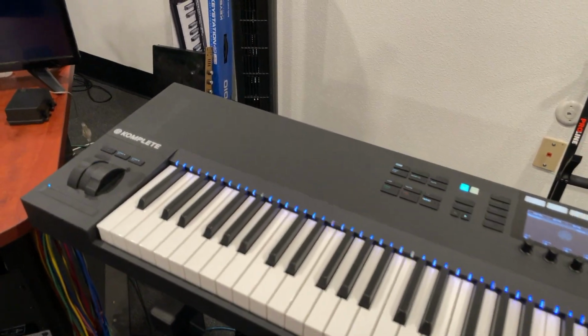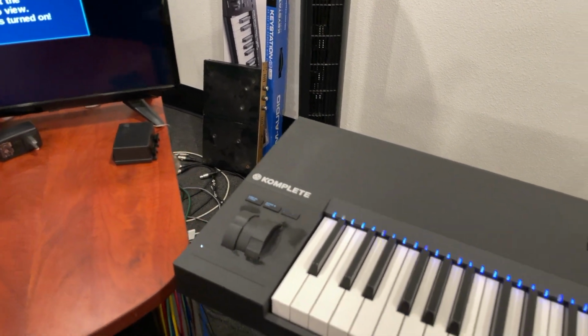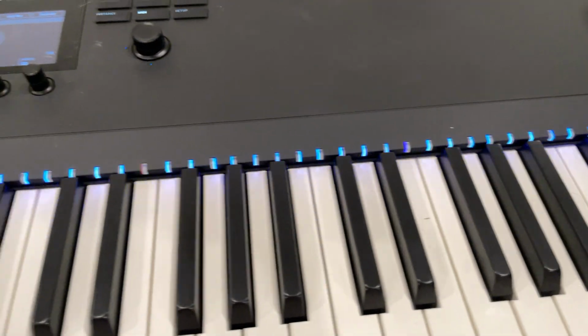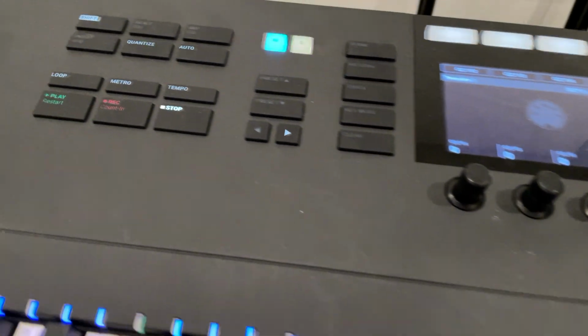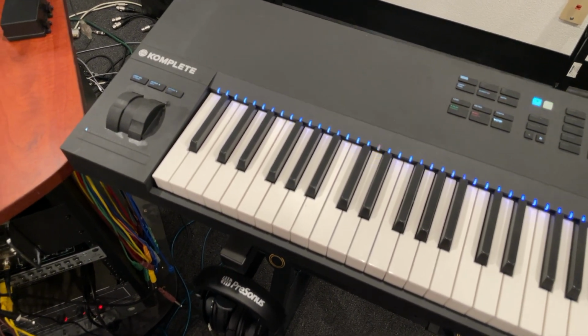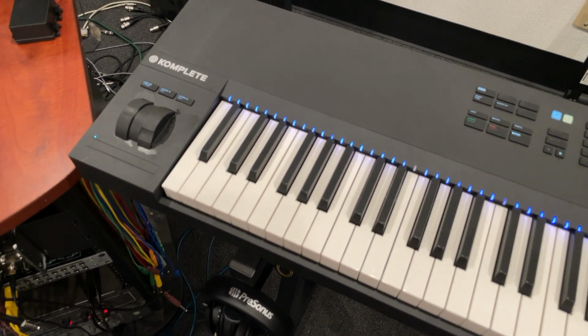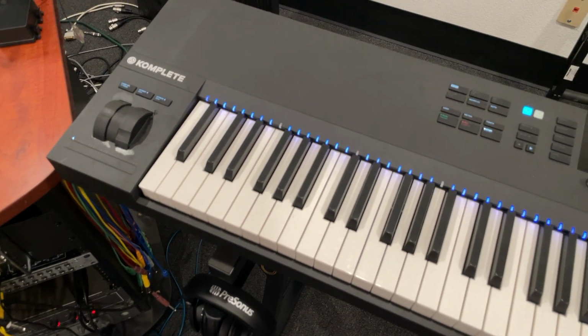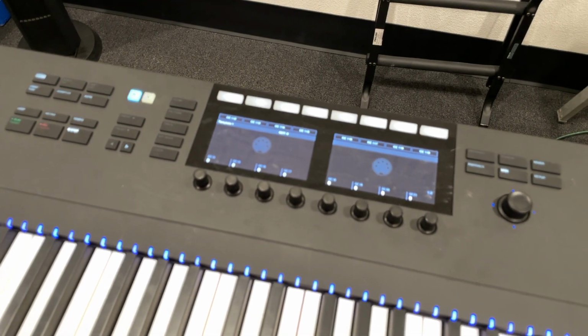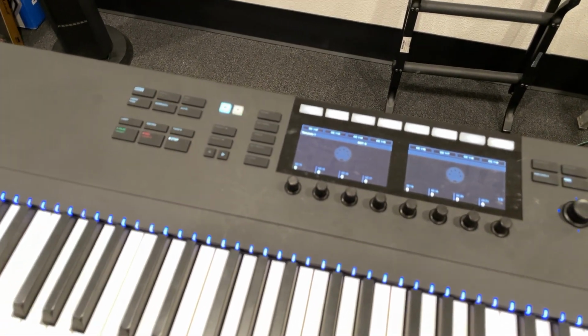Keyboard. This is a complete 88 key, weighted keys. Got it for a ridiculously good deal. Picked it up. Love it. I'm still getting used to the weighted keys concept because I've always used controllers that have no weighted keys, and this thing has so much function on it, especially if you have Native Instruments. Still trying to get used to all of it, but it's been a blast.